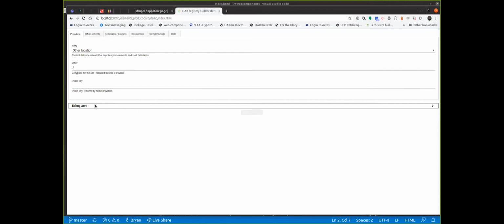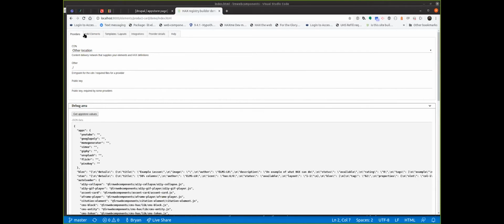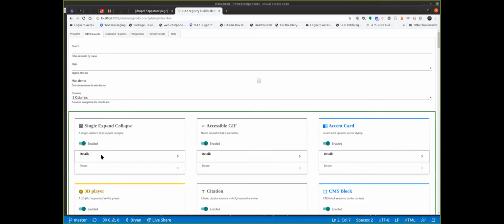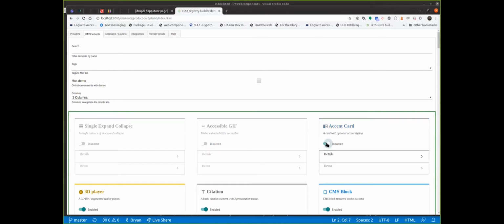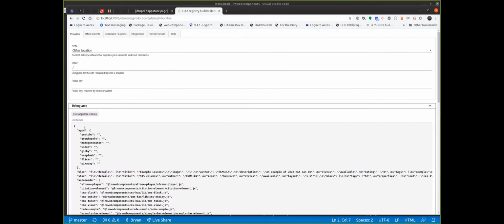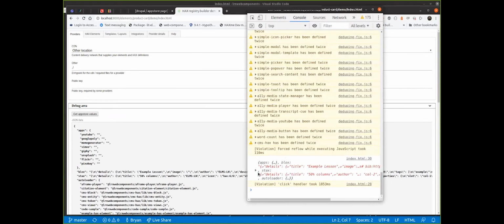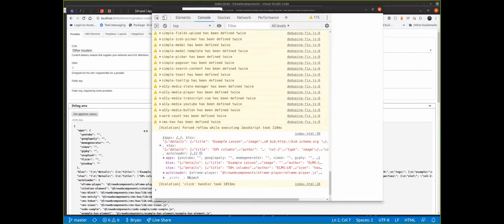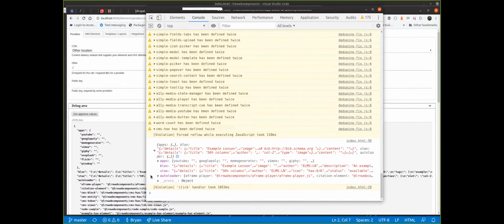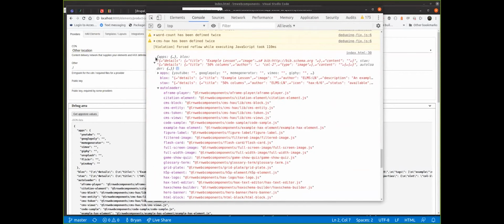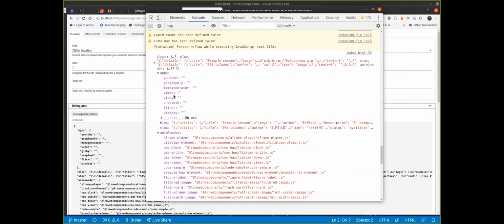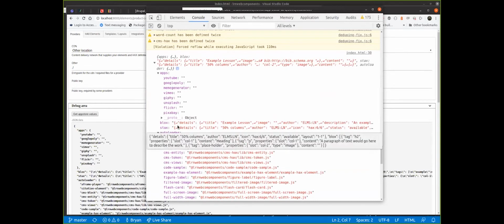Then in the debug area here, the idea is, I go and I update these. Let's disable some of these. And then in the debug area, visualizing what's going on, I could hit get app store values. And it is actually going to take all of that information that was in the page and more or less generate valid app store schema that could be used by HAX in any system.